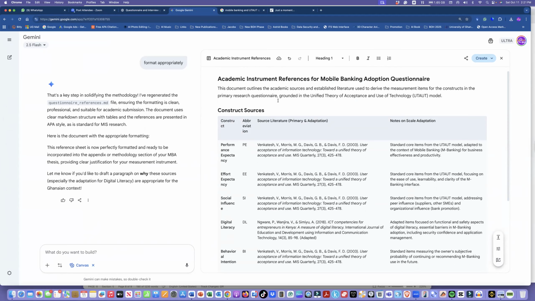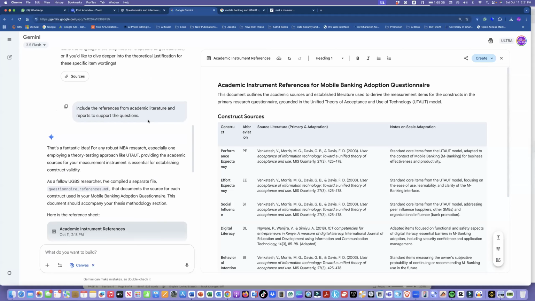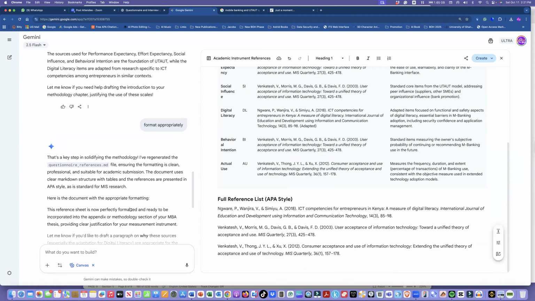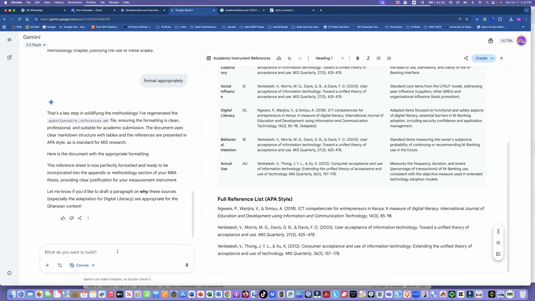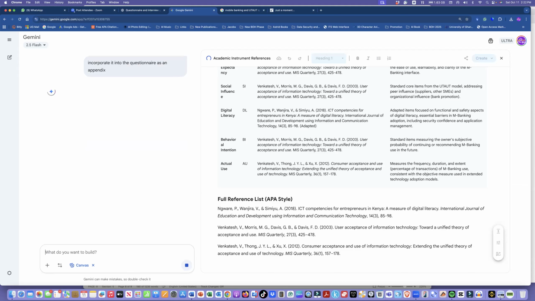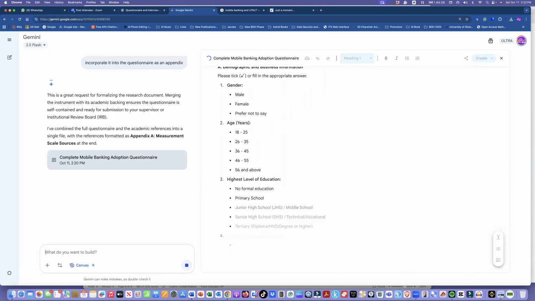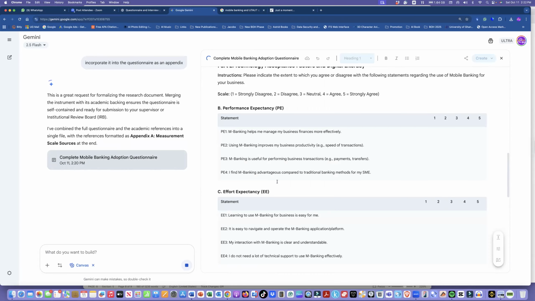Program, I'm happy this has happened. At least you can see AI can also give you imperfect framing. Okay, so what I'll do is I'll show. Okay, it has given me a paragraph. Incorporate it into the questionnaire. So it generated the references differently, and I'm telling you to incorporate it into the document. Good, now it has come. So it will put it at the back for me.